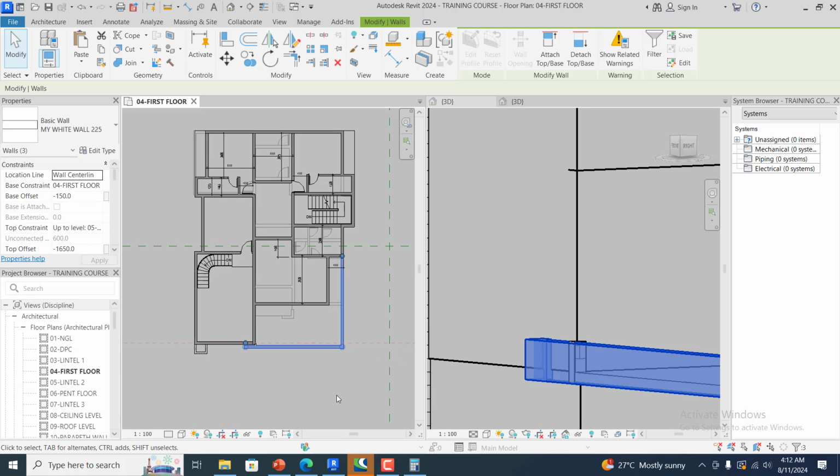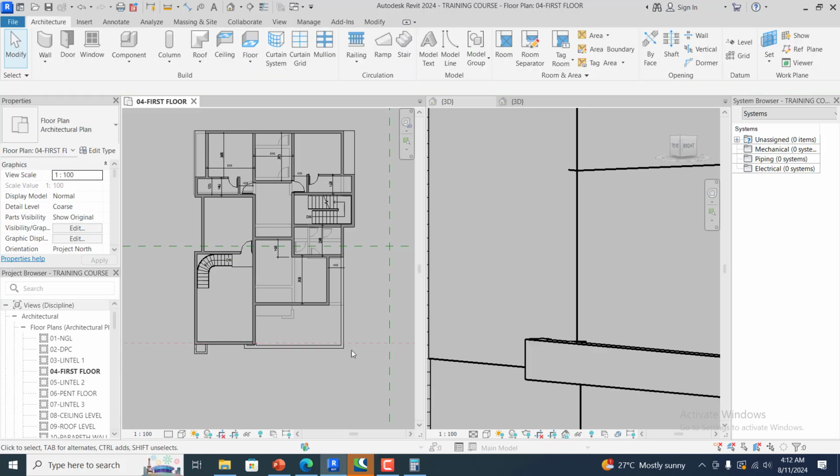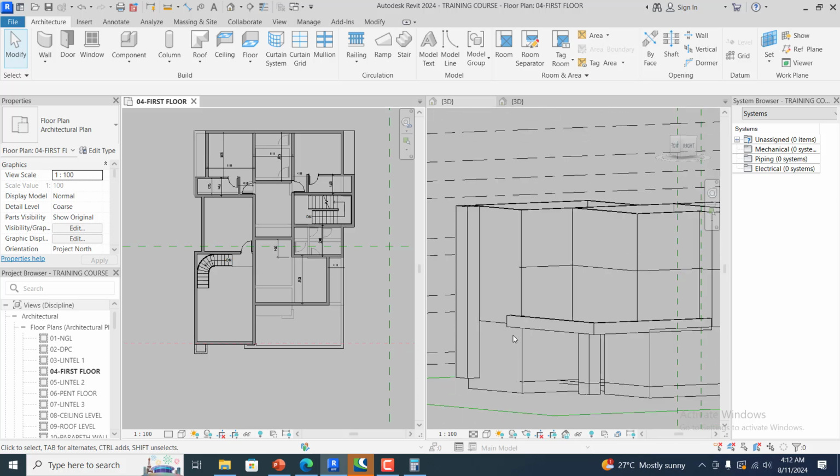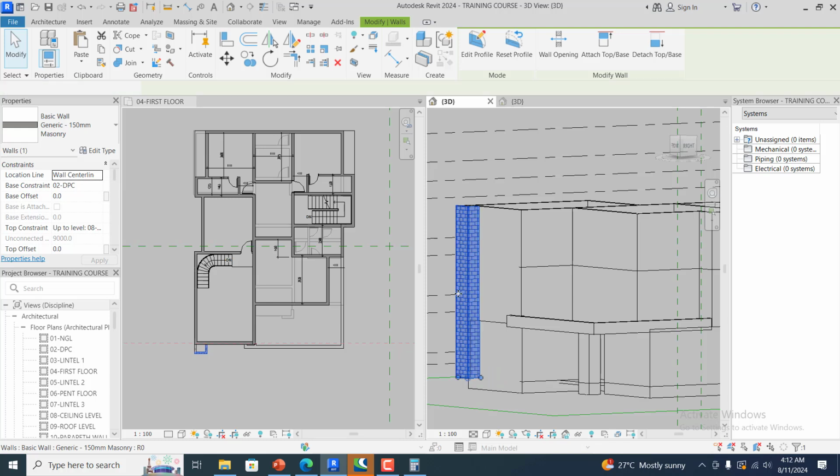Right, so I've changed that to white. Let's see what we have. Okay, great. I will equally change this to white as well.